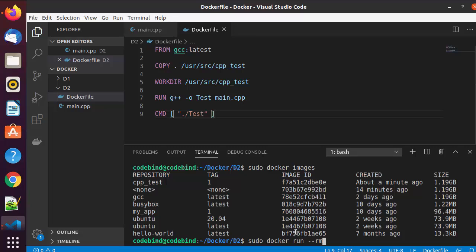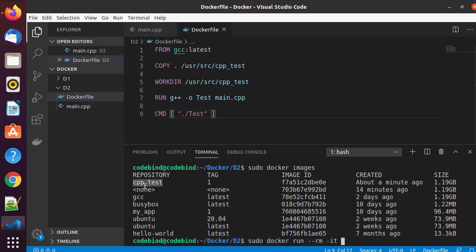So if the container which we are going to run already exists, then it's going to remove that container, and then it's going to rerun that container. This command is handy when you want to run only one container at a time. And then I'm going to give the -it flag for running this container in interactive mode, and then your image.